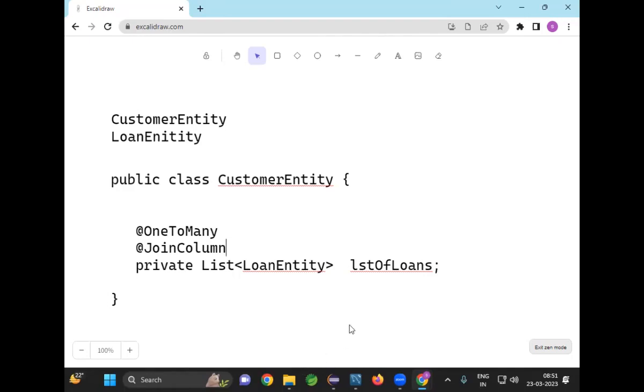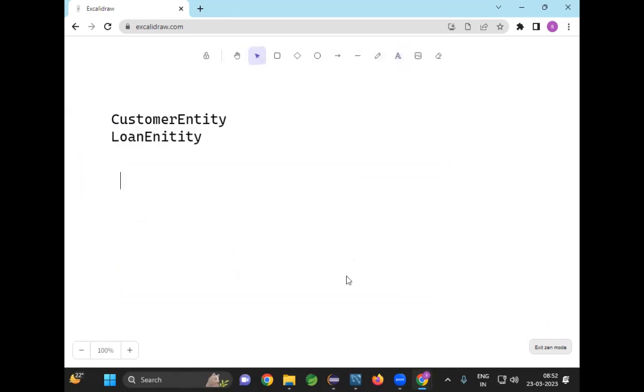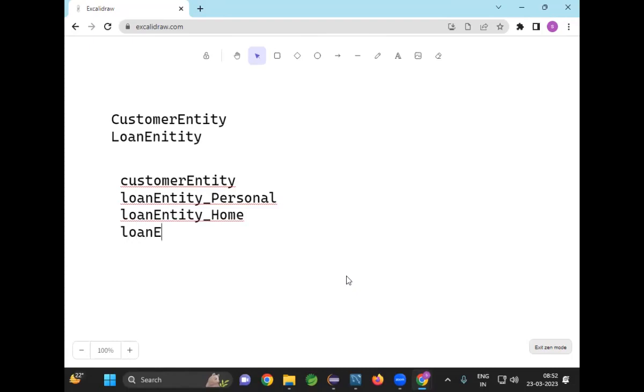Okay, right? Good. For example, my next question to you. I have one customer entity and multiple loan entities: LoanEntity_personal, LoanEntity_home, LoanEntity_vehicle.